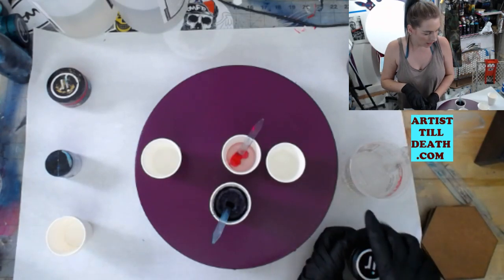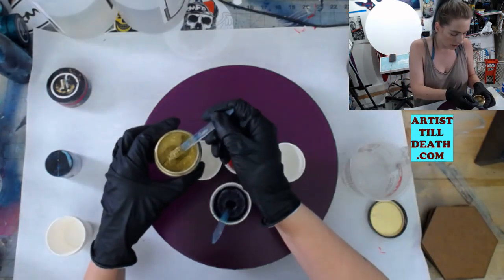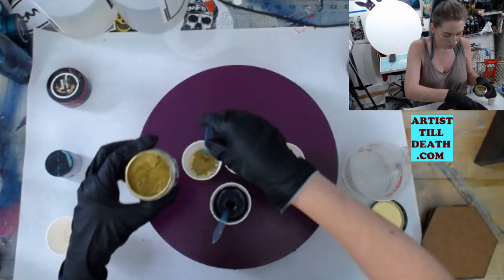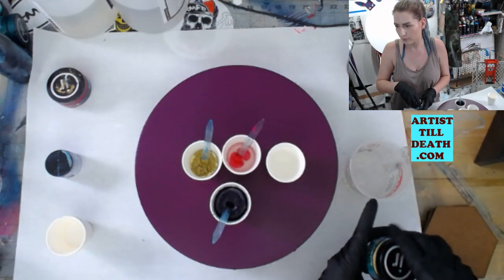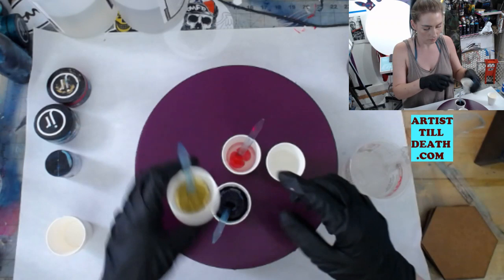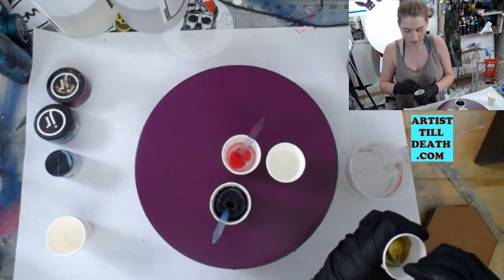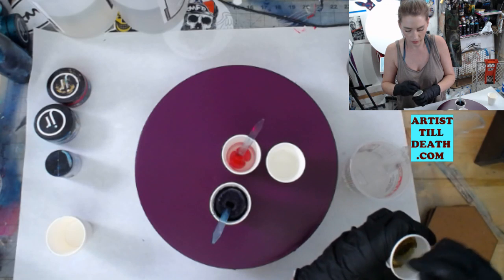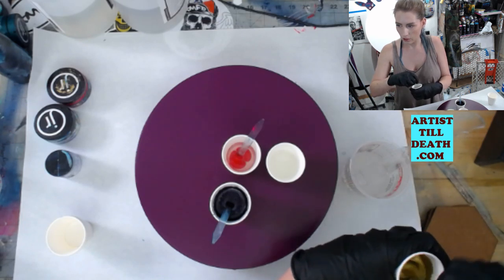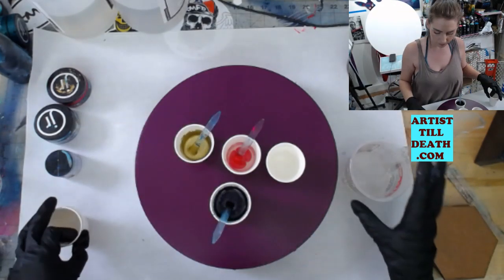Should I do black or white for this color palette? I feel like black is more Halloween-y, but I also feel like it's already a darker palette, but I don't know. What do y'all think? Trying to mix this bright gold from Just Resin without poofing it everywhere. Black. Tiny bit of white. See, I was thinking that too. Right, fine. Talk me into it.